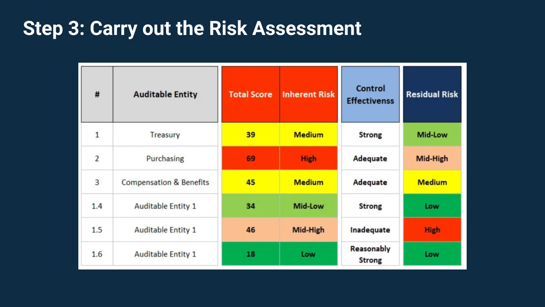Once you have developed the risk and control matrix, return back to the risk assessment. Make an assessment of the control effectiveness against each auditable unit or process and plot the control effectiveness ranking as shown here. Then, by using the control and risk matrix, determine the residual risk. The residual risk will be used at a later stage when developing the risk-based internal audit plan.